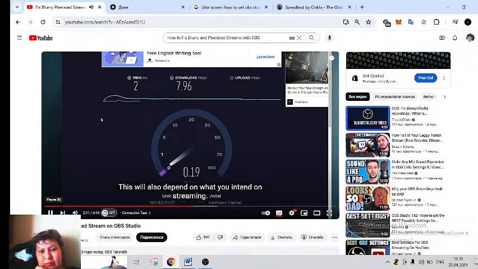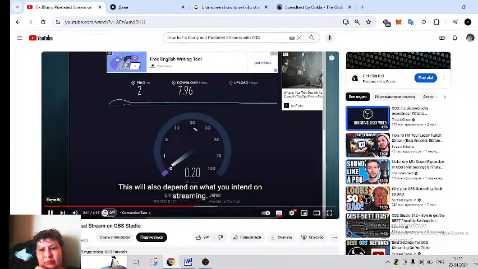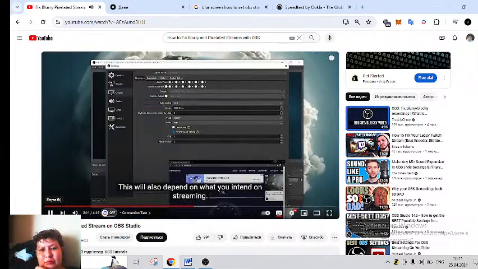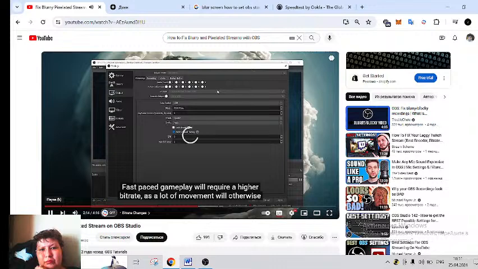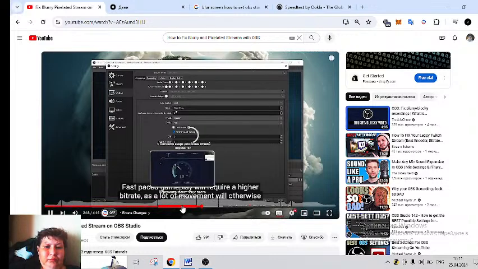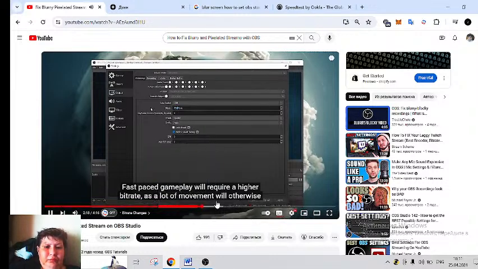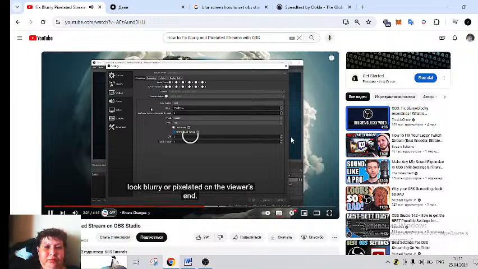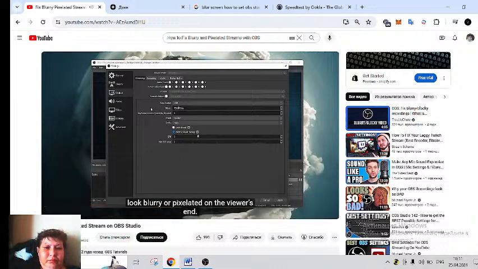This will also depend on what you intend on streaming. Fast-paced gameplay will require a higher bitrate, as a lot of movement will otherwise look blurry or pixelated on the viewer's end.